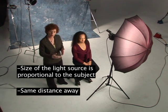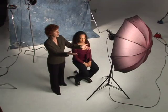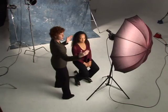So in other words, if I'm doing a headshot of somebody, I'm covering about this much. Therefore, I should have a light source that's about this big, which is about the size of that umbrella, and the distance should be about that far away, which it is right now. What this does is it's really utilizing the best quality of that light.